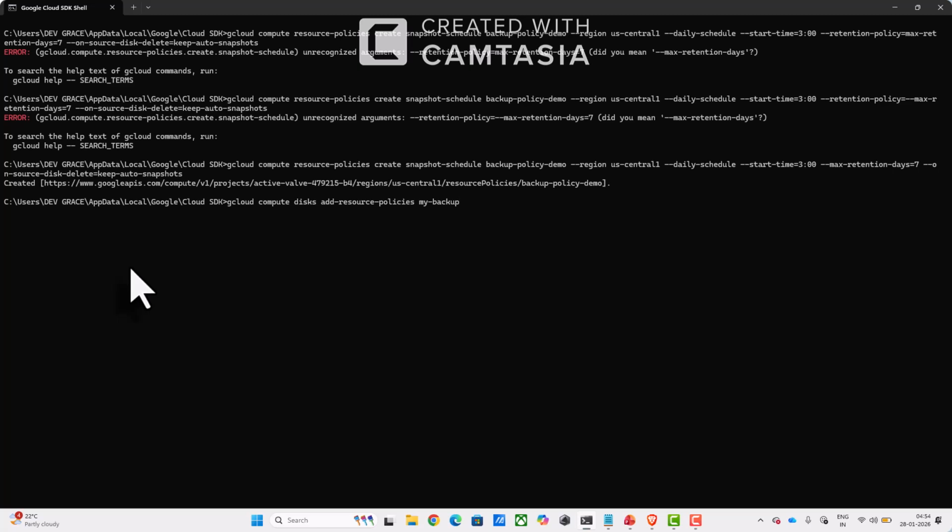Next we provide the resource policies, that is the policy name, and our policy name is backup policy demo, and then your zone, that is zone equal to us-central1-a.